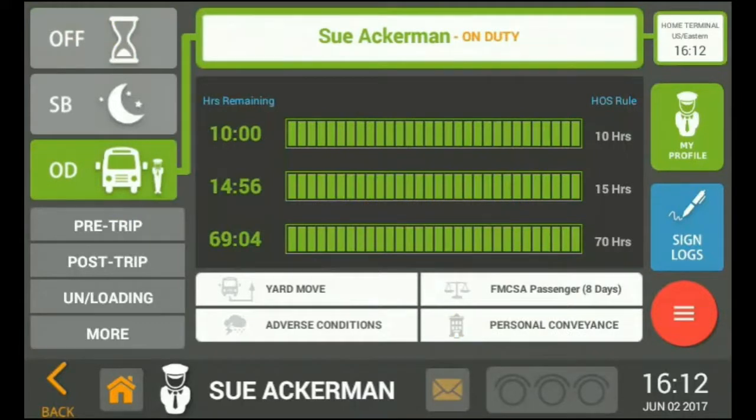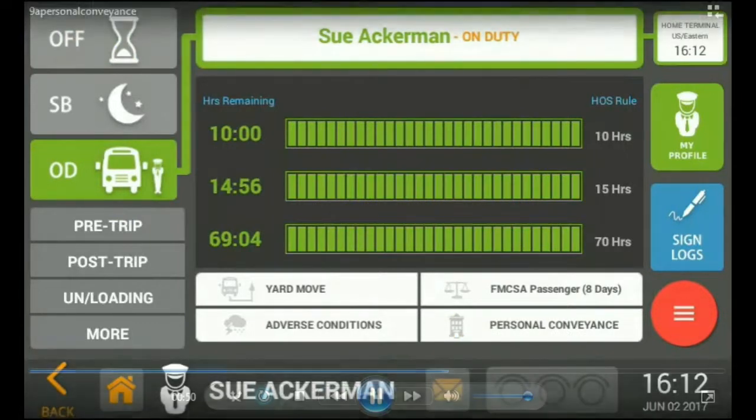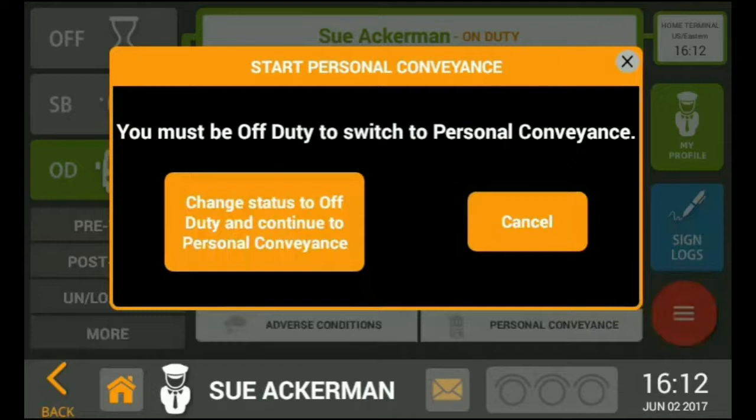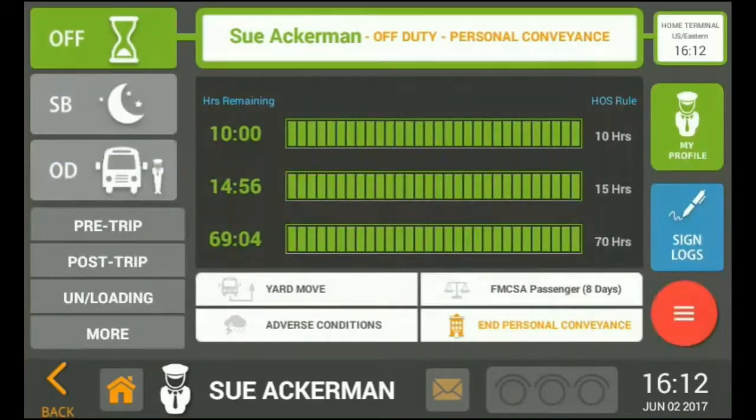If you are in on-duty status and you tap the PC button, the system displays a message letting you know that you must switch to off-duty first and then tap the Personal Conveyance button.